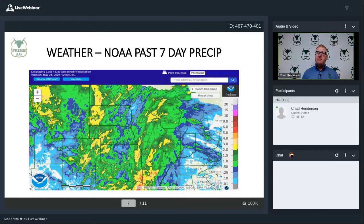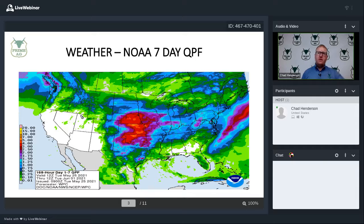Now, the next map that we think is really important is another one from NOAA, and this is a 7-day precip forecast map. And with this map, we always look at, hey, how much rain did we get throughout the country here over the previous 7 days? And what is the forecast looking at as we move ahead? And today this is the QPF map from today. And as you can see, it's really hard to trade a drought here unless you want to get up into the far northern plains or into the western Canadian prairies. There's plenty of moisture moving through the country.